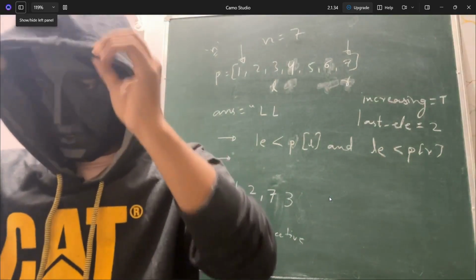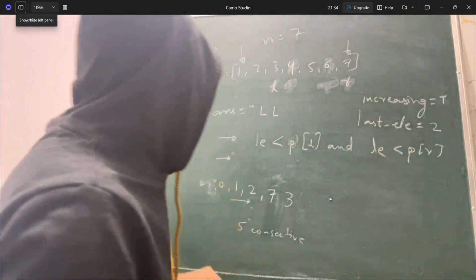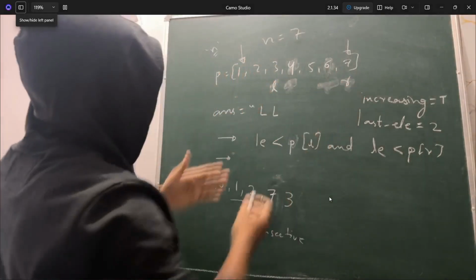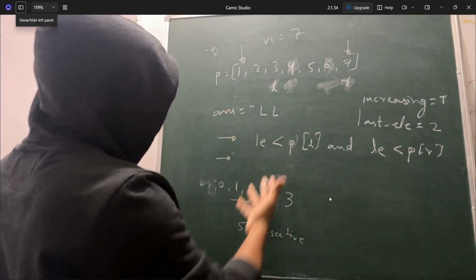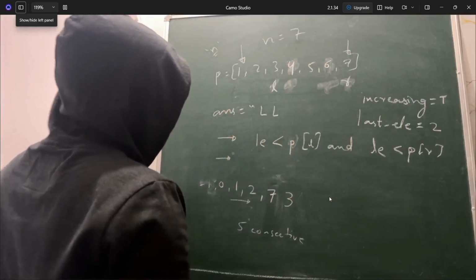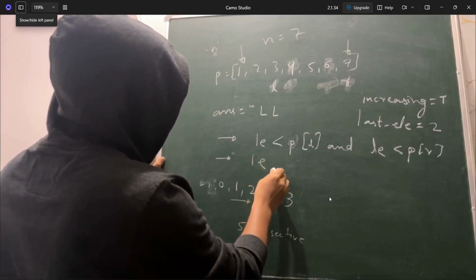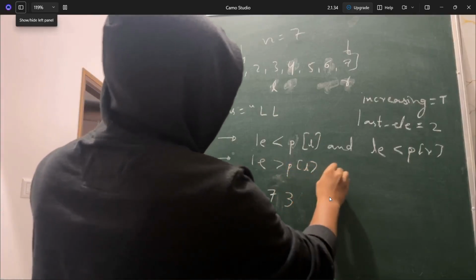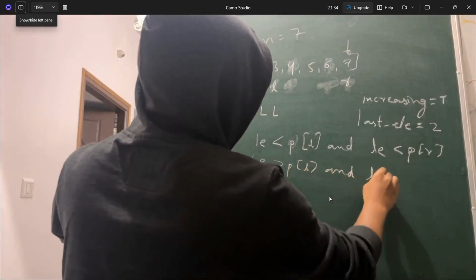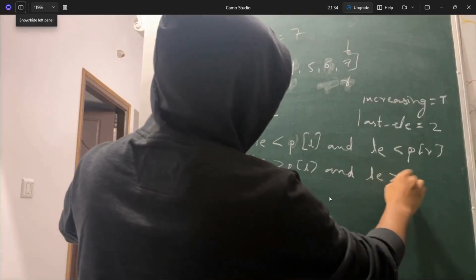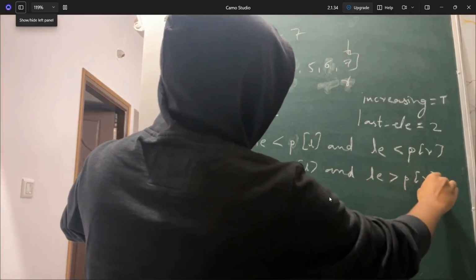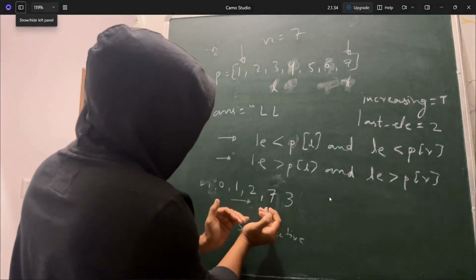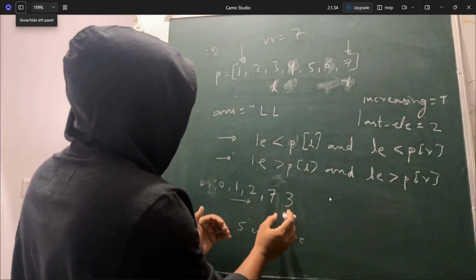Yeah, hello. So what I was telling is the first condition: when the last element is lesser than both the left and right pointer elements, in that case we'll have to choose the greatest element. Now one more case is that the last element is greater than the element present at left and greater than the element present at right. In this case, the last element is greater.